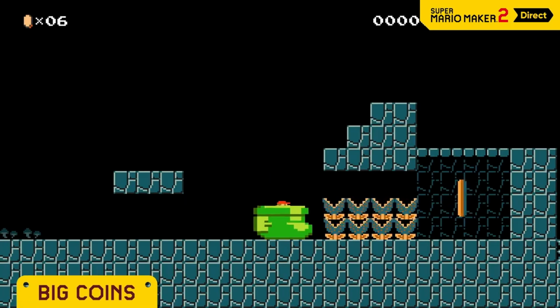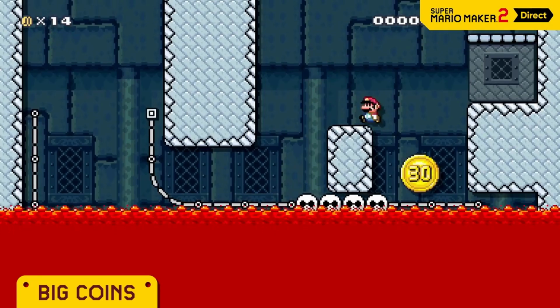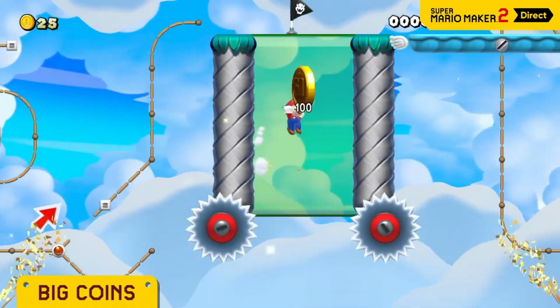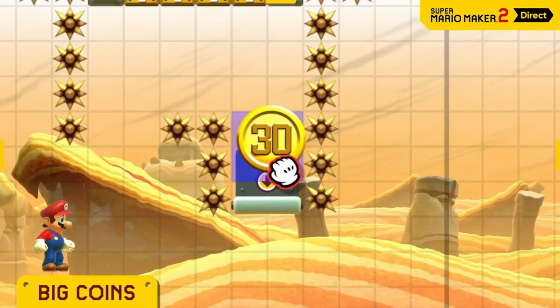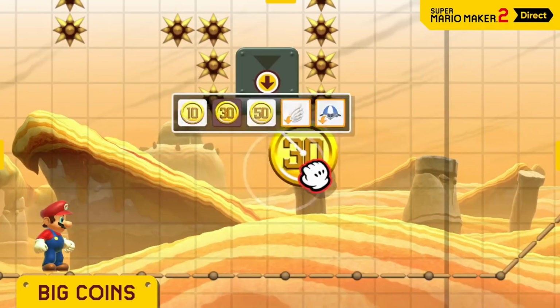And we have the inclusion of the big coins. We knew in the last trailer that there was a 10 coin, but they did not stop right there. Oh no. They decided to not only add a 10 coin, but a 30 and 50 coin along with it. So it looks like every single item in the game is going to have an alternative, because if you look in the sub menu for the 10 coins, you see the 30 and 50 as well.